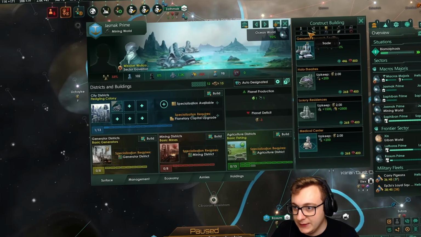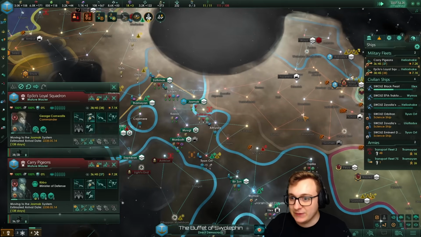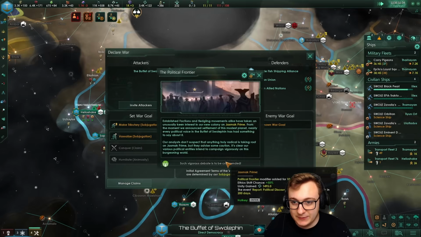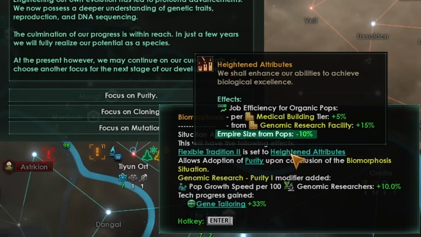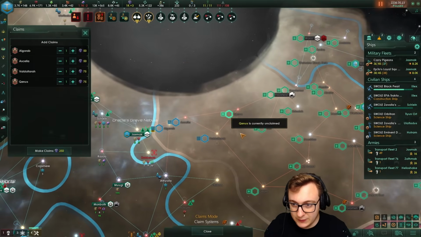I want you to be tech, I think. I think it's worthwhile to go get some vassals now since we're still very, very strong. They're pathetic to us. Let's go make them a tributary. Now I want purity now. Reduced empire size for pops. Also may as well spend some influence to expand our borders a little bit.